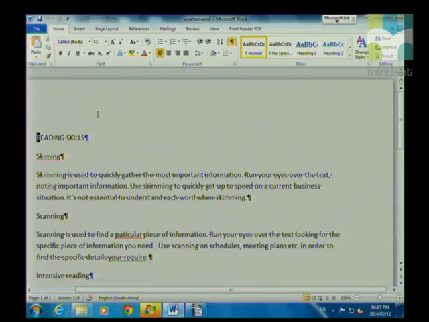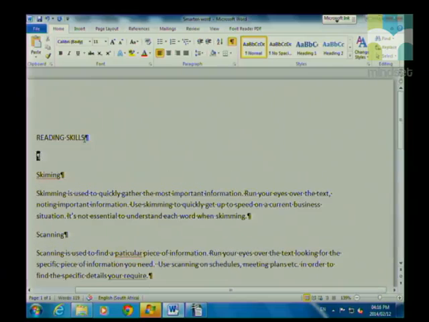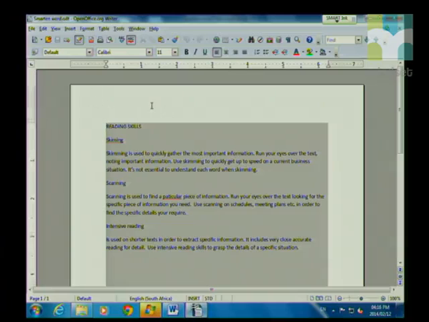Number one, it shows you when you've come to the end of a line. It shows you how many spaces you have between your words. So these little dots over here are spaces. It shows you when you've used your tab by putting arrows on your screen. So it's just a good idea to have it on so that you know where you are and what you've done in your documents.